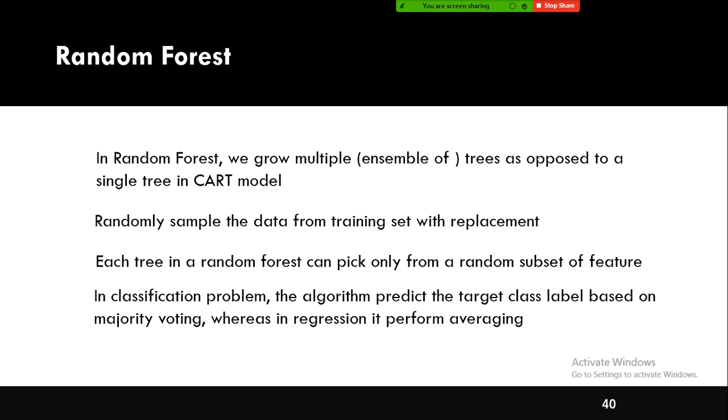It is something like running a survey, an election survey. Let's say you are running a survey with 50 people. Of the 50 people, if 40 say person A will win, what will happen?